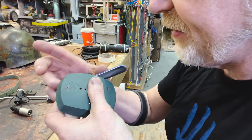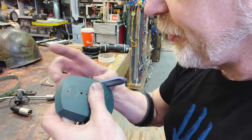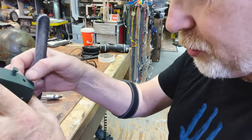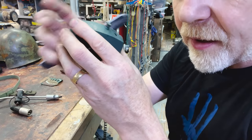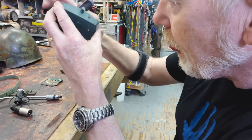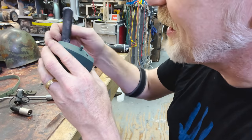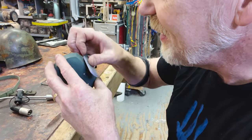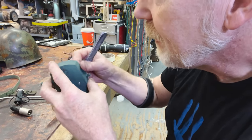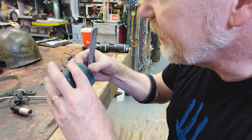You want to sand and not damage ancillary details? The most surprising thing that I had to learn about sanding was this: that when you really, really care about the details, it's like one pass with the sander. It's so much less than you think. All right, see, I got another little lip here.